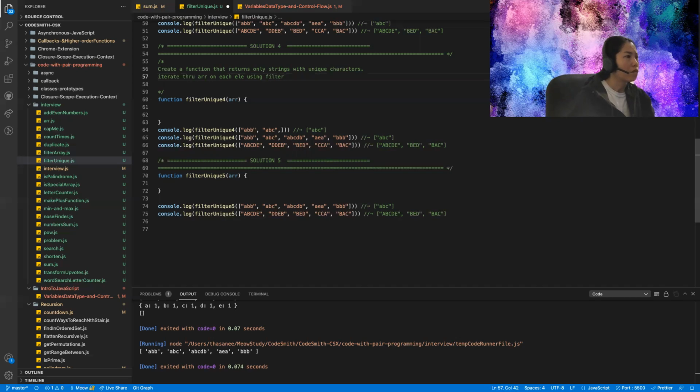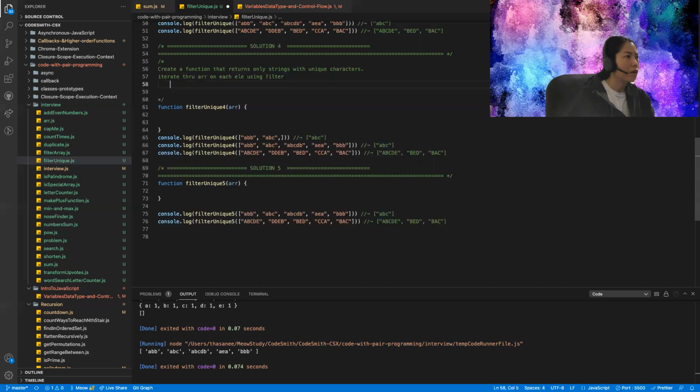That's what I'm going to do. Inside the filter method, we get each string, right? In each string, we check if each character is the same length as it. So I'm going to use the new Set method. The new Set is going to return this, and then we check each length.